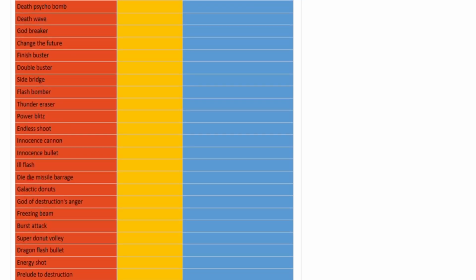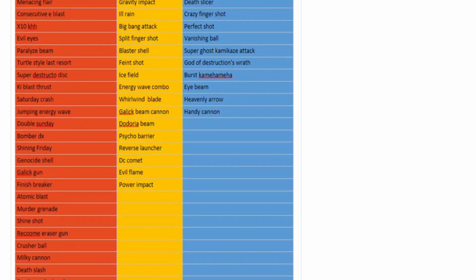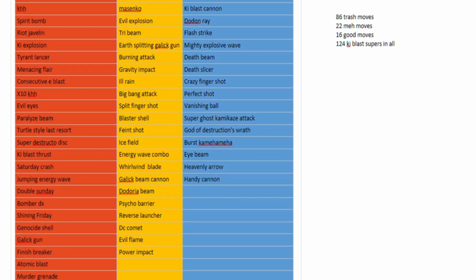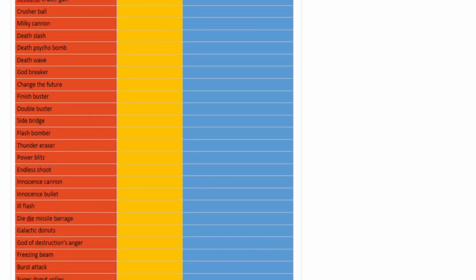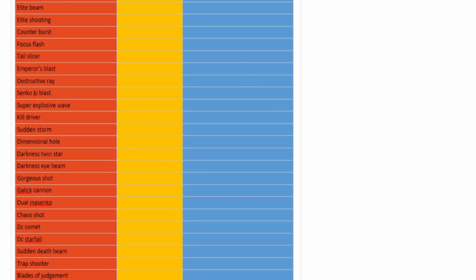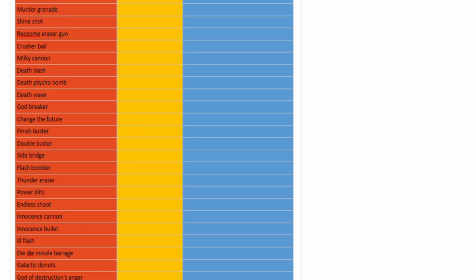I was surprised. I was sitting here going through the moves. I was disappointed and surprised at the same time. I'm like, dang, we have a lot. I thought it was maybe at most double, but no. It's over triple. Over triple. Look at that. All these moves.